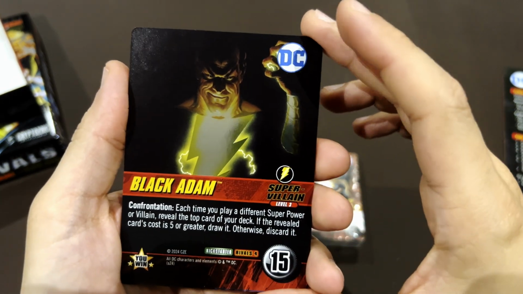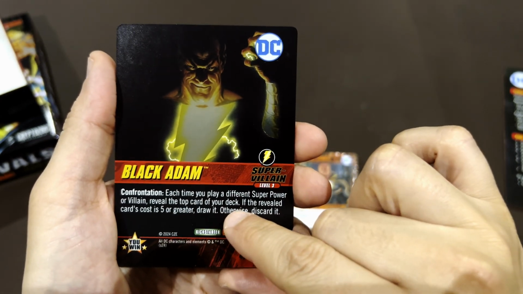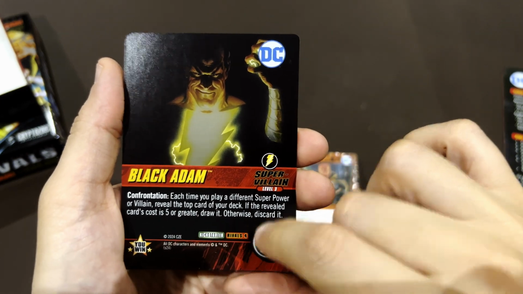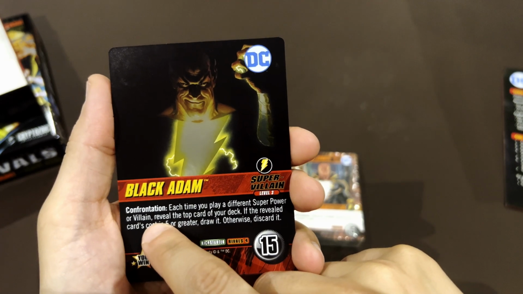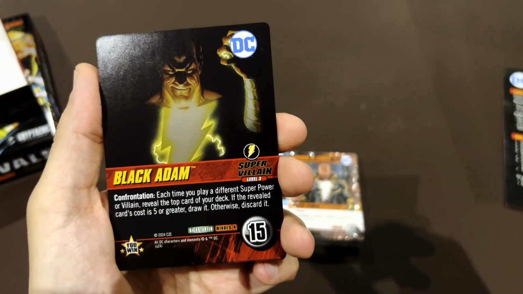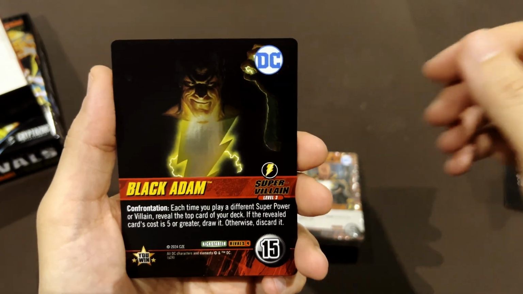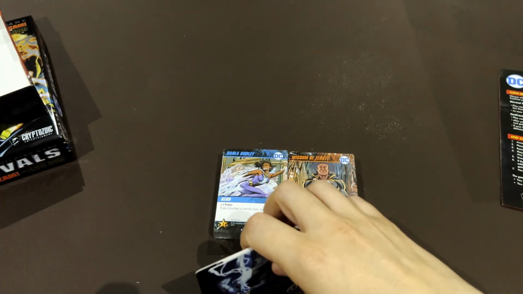And then on a confrontation, each time you play a different superpower or villain, reveal the top card of your deck. If you reveal a card that costs 5 or greater, draw it, and otherwise discard it. Okay, so it's similar to Shazam, but playing with villains instead of heroes. But then instead of going to the discard, you go to the deck. So they seem to be quite balanced.